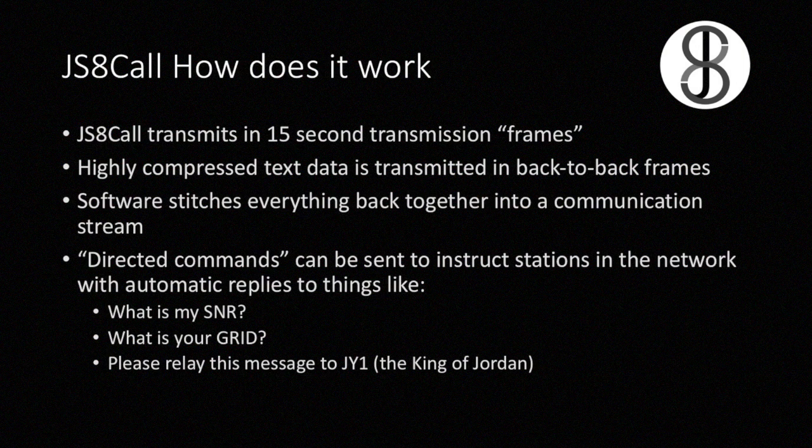And there's a little symbol that appears at the end of the text that tells you that Wade has stopped sending and you can now reply. Some of the other things it does, like FT8, it reports to PSK Reporter, so you can see where you're heard, you can see who else is online.